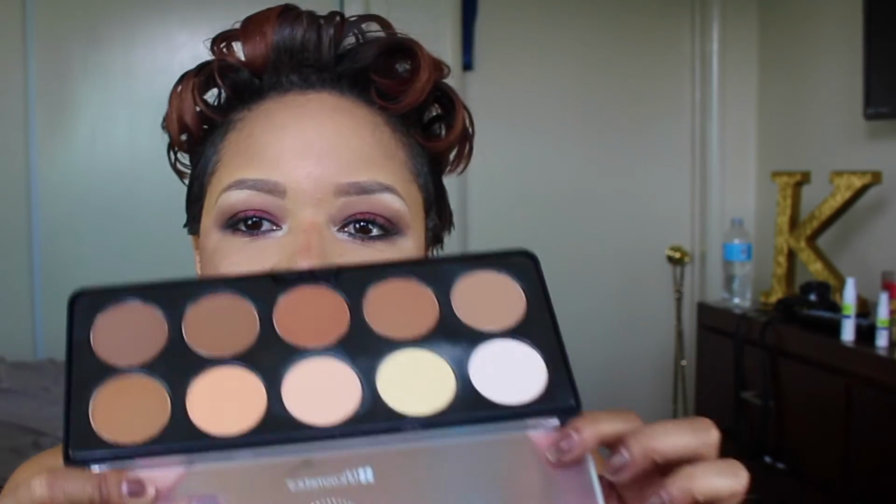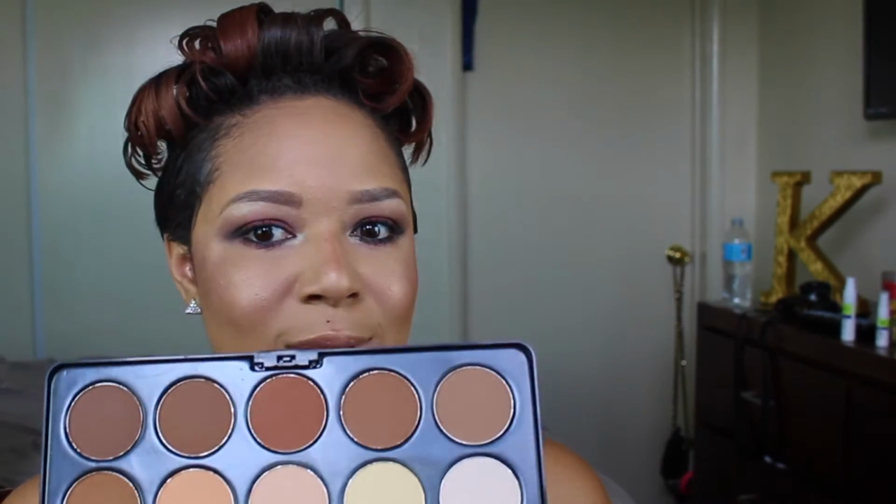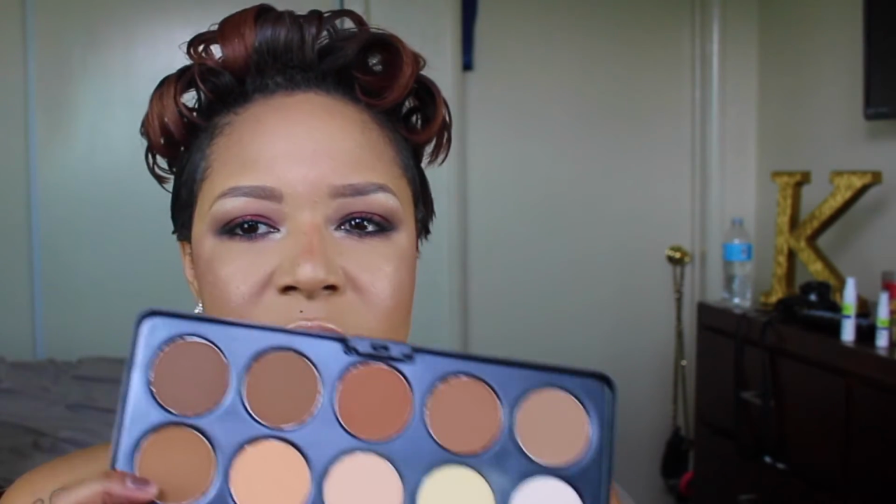But where you can make it work, like for my Anastasia Beverly Hills palettes, I have two. I have the tan and medium, and the really dark one, so I have to carry two palettes around. So I saw this and I'm like, oh my god, this is a fourth of the price of one, and I bought both of those. I tried this out last week on some prom clients. Honestly, you guys, I got the job done. It had more of a color range between the two, and I still have in-between colors that I can use to set.